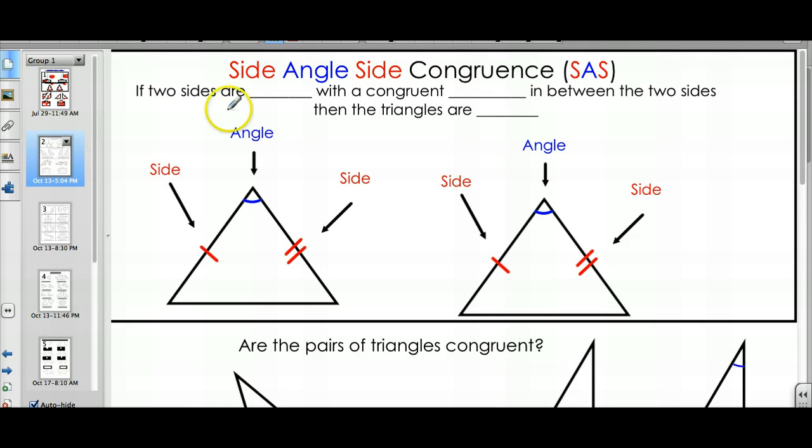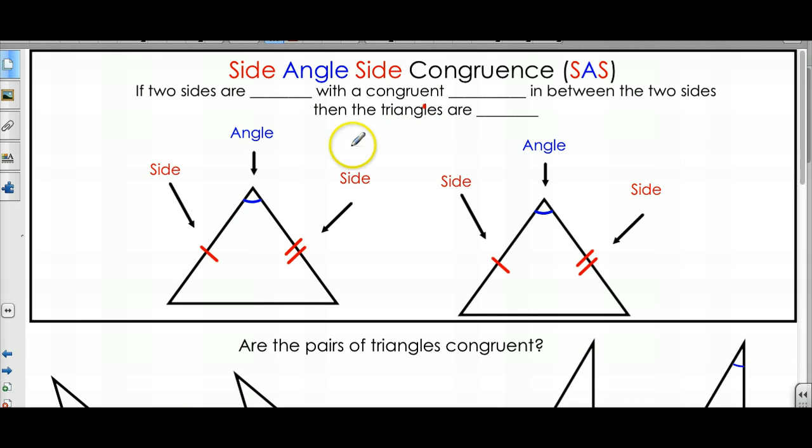All right, moving on. Another way I could prove triangles are congruent is called side angle side congruence. If I have two congruent sides in triangles with a congruent angle in between the two sides, then the triangles are congruent. Let's look at this picture. It's really important to understand the order. This is side angle side, meaning I have two sides with an angle in the middle that's congruent. Two congruent sides in both of these and an angle in between those two sides. So that's why it's side, then an angle, then a side. You see how the angle is sandwiched between the two sides? That's how I know they're congruent.